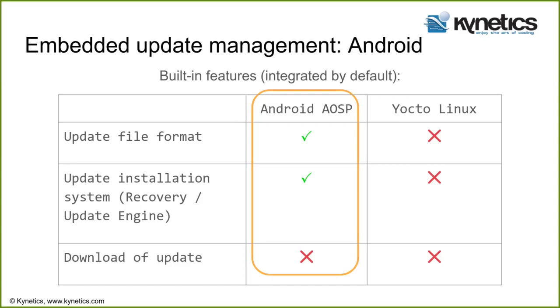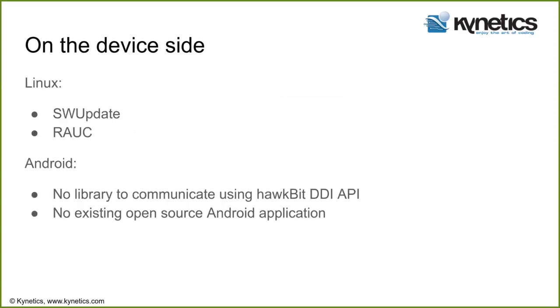What was missing for us was an interface with hawkBit. So a background service able to communicate with hawkBit DDI to manage the states. We were really missing a library. There was no code using the DDI API, which are hawkBit APIs, to integrate devices. And again, there was just very little code to look at to actually manage the updates.